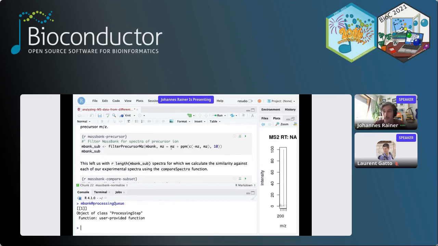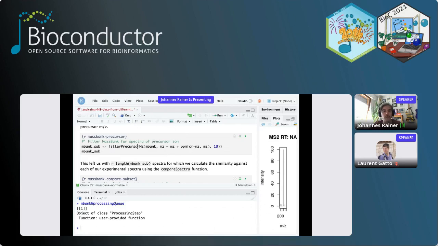Okay, so now I have my processed MassBank data. I could now start comparing my 6 experimental spectra against all the 80,000 MassBank spectra, but it's computationally not very efficient, and it also doesn't make sense if there is no hint that this might be the same fragmentation.